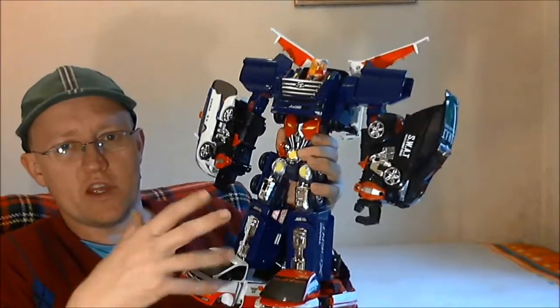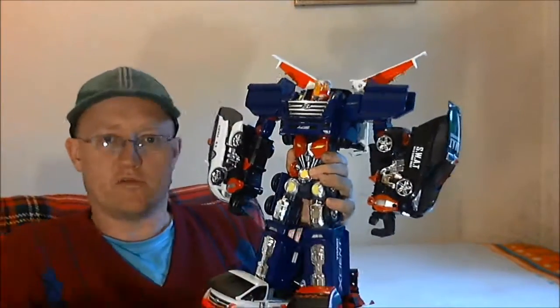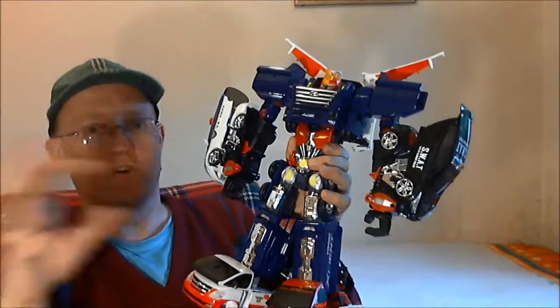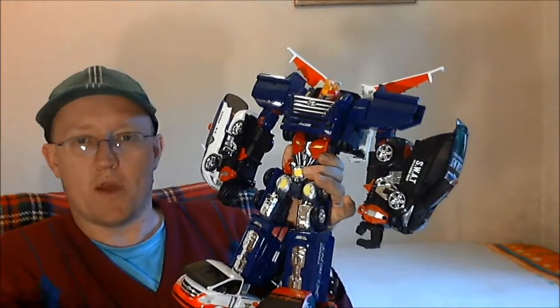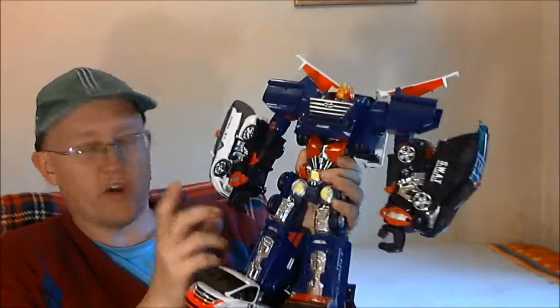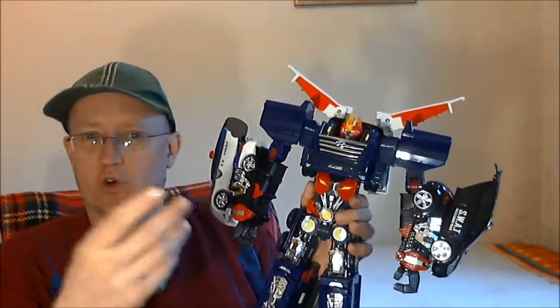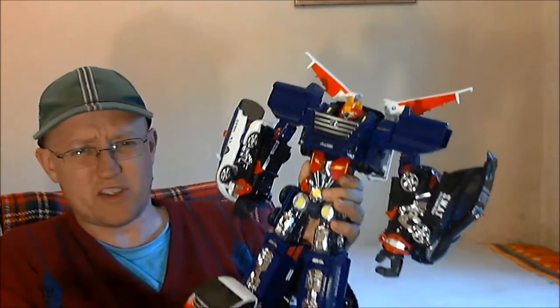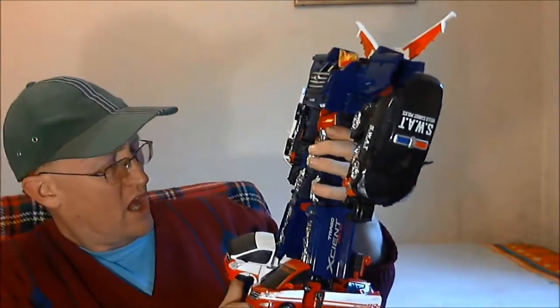So, no sword, no gun, no shield. In the show, he can shoot laser beams out of his eyes and project force fields and do all sorts of stuff with his body. He doesn't actually use weapons as such. But it would have been nice, seeing as he's got rotating wrists, to have a sword or something. That would have been nice if they'd added a sword accessory, but missed opportunity there, I think.